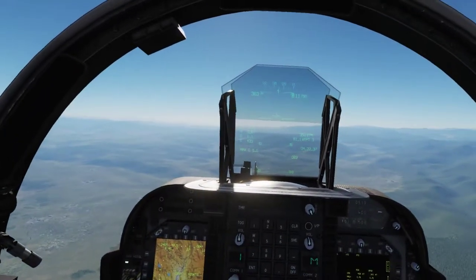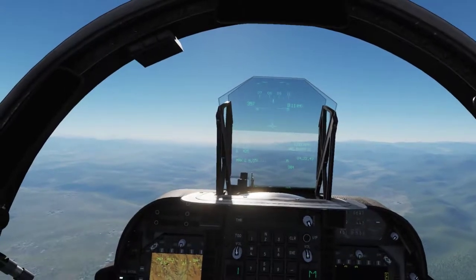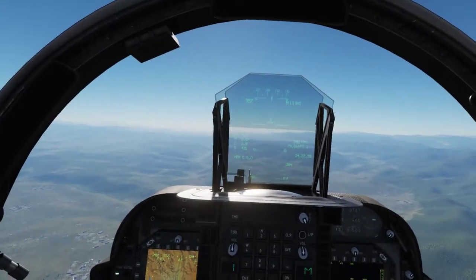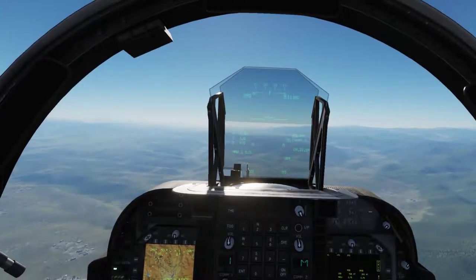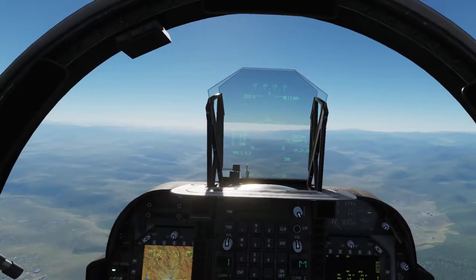Next, we will conduct approach to stall drills. These drills demonstrate the aircraft's high AOA handling characteristics and how to recover from a stall. Maintain 12,000 MSL and bring the throttle to idle. Maintain level flight with smooth, gradual aft stick pressure and observe the aircraft AOA approach 17 to 18 units.